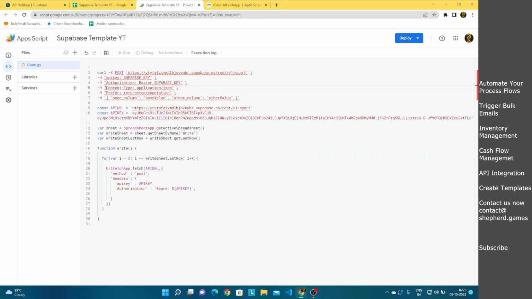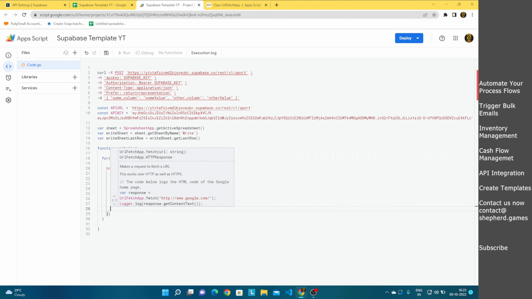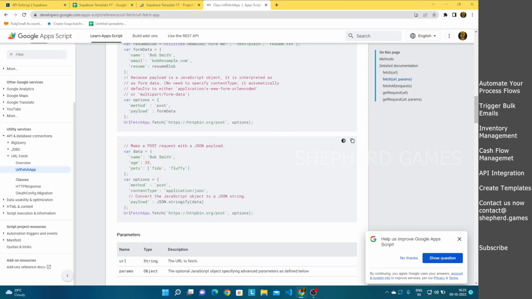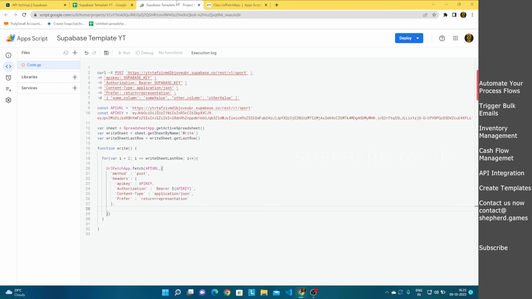And the next one is content type, which is application slash JSON. Okay, the next one is prefer, return equal to representation. Okay, done. So now we defined the headers. The next one is the payload, which is the data.